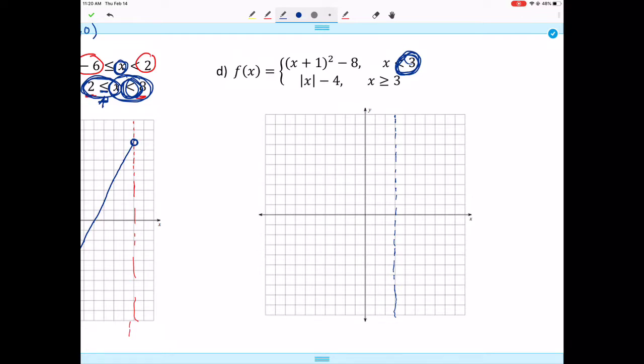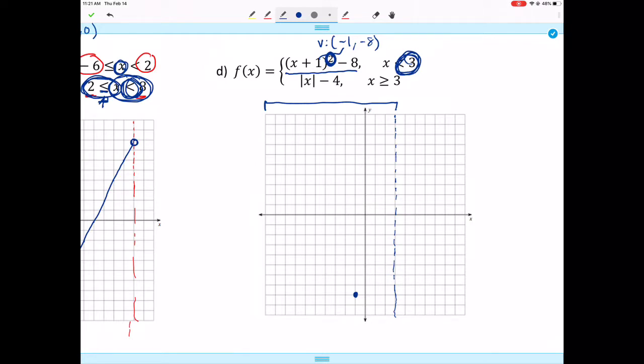All right, so we're basically saying we're using this equation wherever x is less than 3. So we're going to be using this part of our graph. Okay, we want to find our vertex. We pull that out, that switches its sign, and then we have -8. So our vertex is right here. And then we will use our growth pattern because this is a quadratic. We have a square, an exponent that is 2. So it's going to be a parabola.